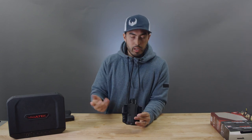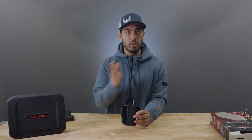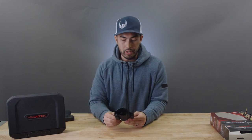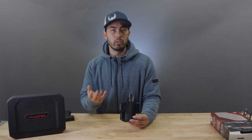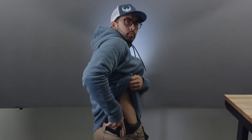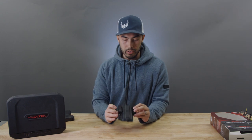If it were up to me I'd like a little bit looser retention so my draw is a little cleaner, but overall if I have to stay on one side or the other with no tension adjustments, they obviously made the right choice — the gun's not falling out on you. It's certainly very secure. Another benefit of it being Kydex is that it holds its shape, so it'll hold its shape for one-handed draws, reholstering, dry fire practice, range use, and stuff like that.